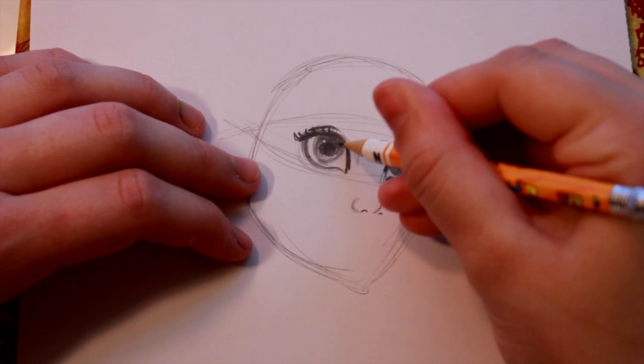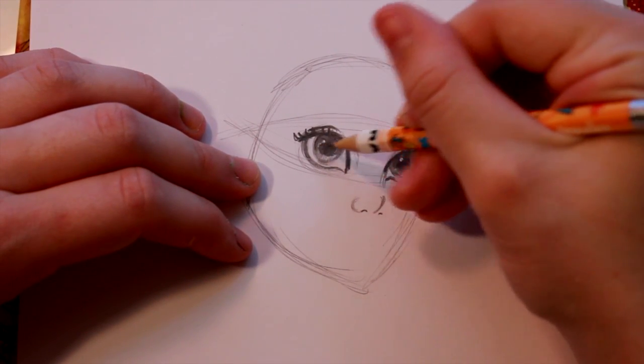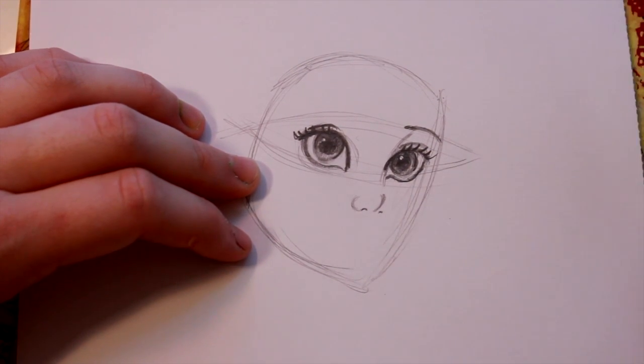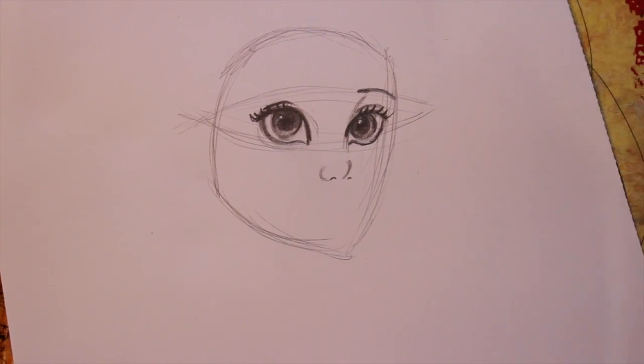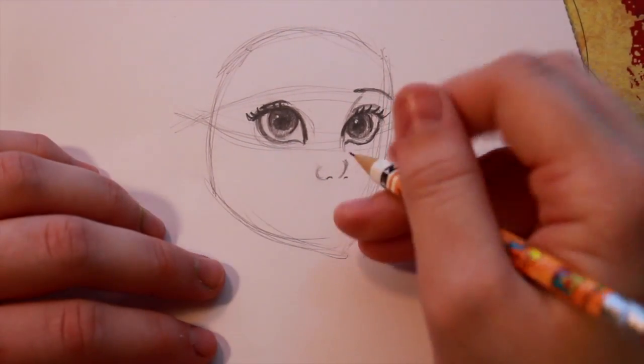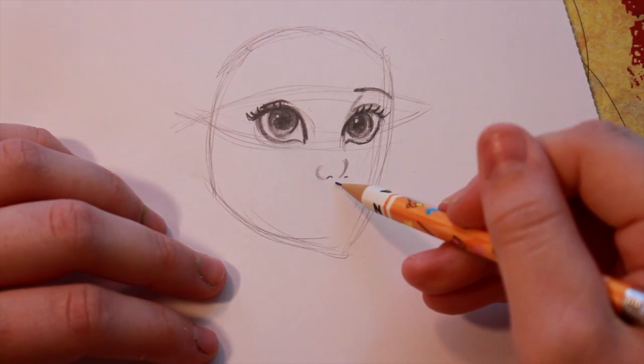There we go. Nice, pretty, and shaded. And I'm gonna come in and give a nice, good line around the eyes. All right. One of the most important parts that actually wake her up is her lips. So let's go ahead and figure out where we're gonna place our lips and all.